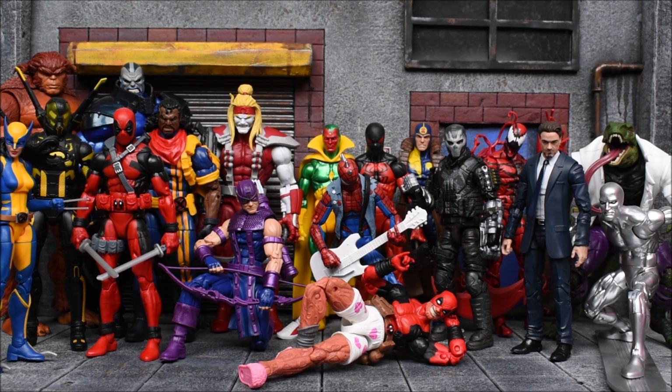And sitting back on number 7, we have the Sauron Build-A-Figure Wave Marvel Legends Deadpool in Boxers, which I like to call Deadpool in Chill. Literally my favorite figure from the Sauron Build-A-Figure wave. This is hysterical, and it is such a clever idea by Hasbro to release. Since they have already released so many Deadpools, what else could they have done? This right here was just a great idea, and they actually executed it very well.